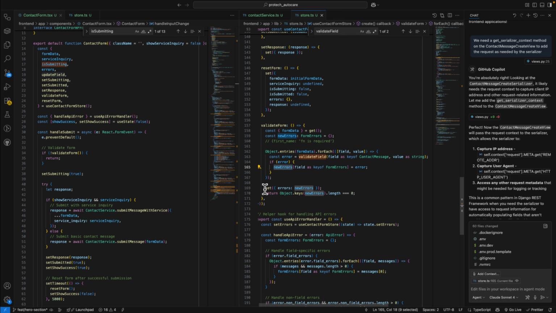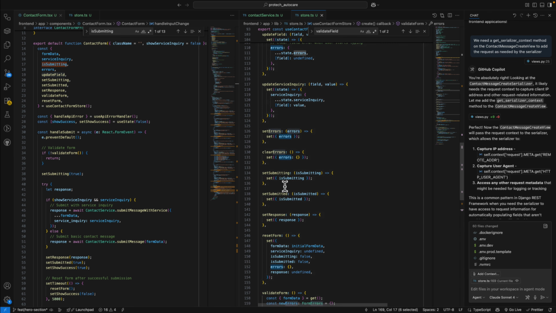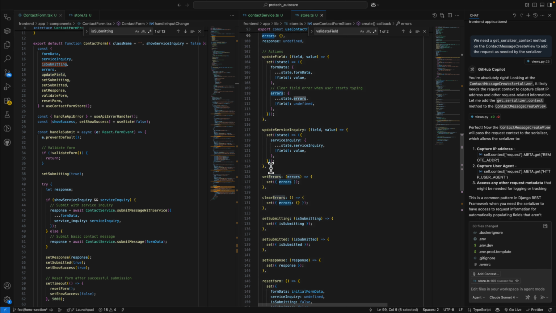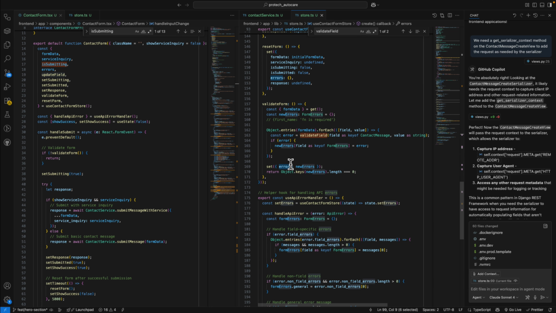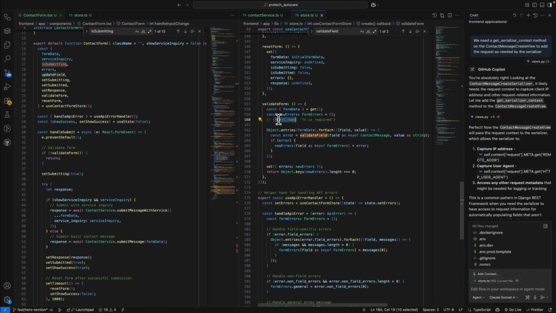And once we are done, we will set errors on the contact, on this hook, you use contact from state. We'll set the errors to be that object, whatever that will be. And we're going to be populating this for each one of these fields. So we're going to go through all of them one at a time, while populating new errors. Every time we find an error, we'll push it in here.